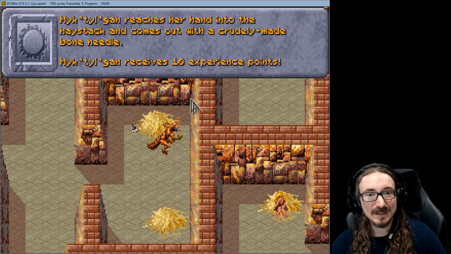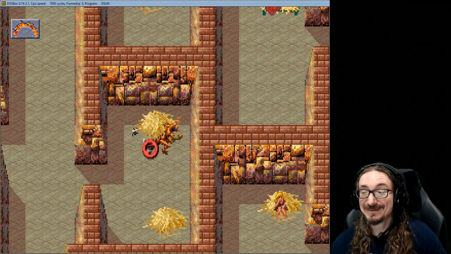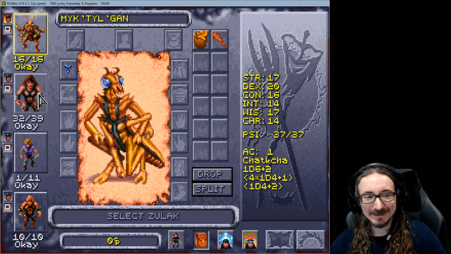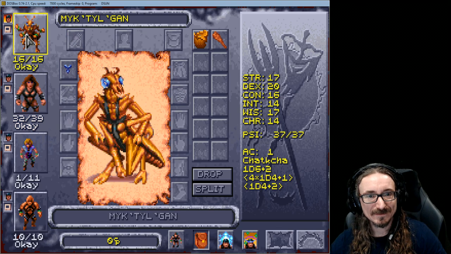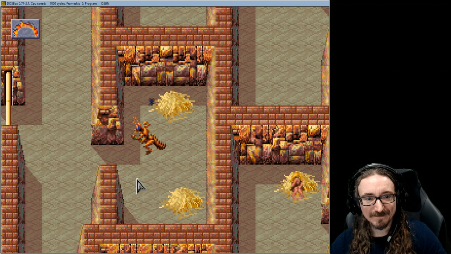Whoa, crudely made bone needle. And I got 10 experience points. Man, I love it when stuff like that happens. I love stuff like this. Wait, what did she get? A gem or something? What was it? I don't see anything in the inventory. Maybe I have to pick it up.